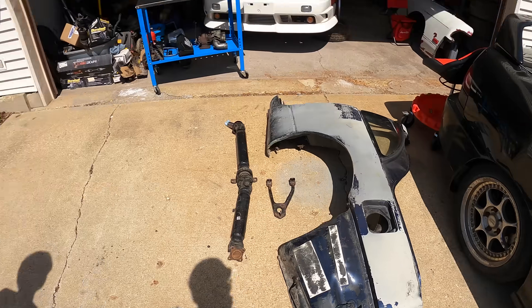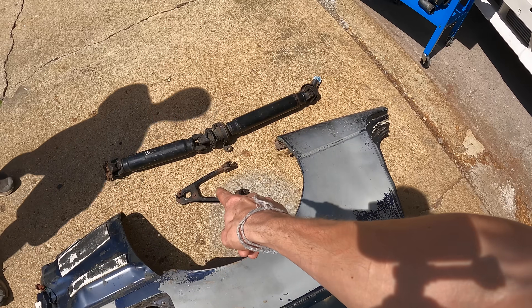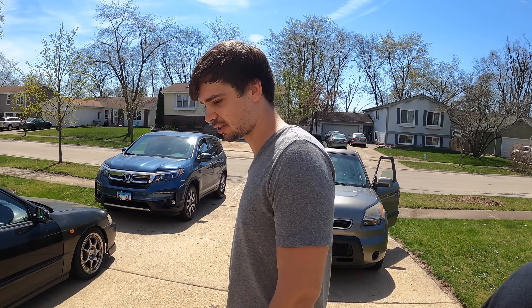I said I was going on a Z parts run, but actually my new friend Caden brought my parts all the way from about an hour north of Indianapolis — about a four and a half hour drive. He actually ended up bringing the quarter glass window, which I've been looking for, a new shift linkage because mine snapped all the bolts, and the driveshaft, which I didn't actually have — I thought I had one but it was for an automatic, which was too short. He also has a YouTube channel called Nedac Snosswrap — Caden Parsons backwards. He's got five and a half Z cars.